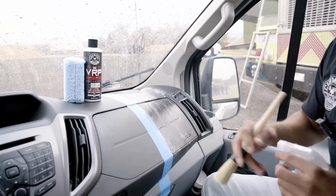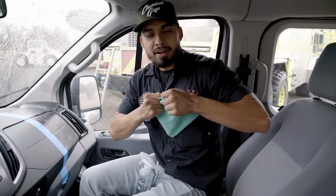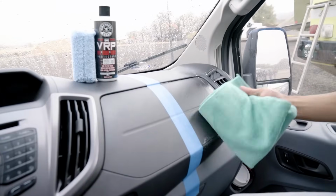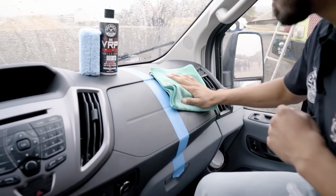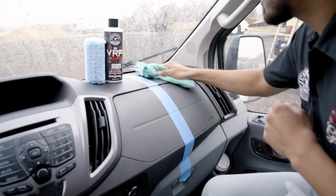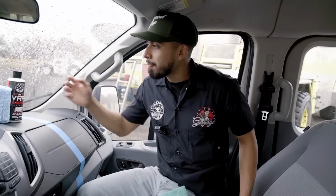And once you're done cleaning it, you'll get a clean microfiber towel. So you could go ahead and wipe off any residue, ripping off any tags, so like this, I don't scratch or damage the surface. I'll wipe it in one direction. Buff off any residue. So like this, by cleaning it using Nonsense Super Cleaner, I went ahead and cleaned it properly. It is now going to allow VRP to bond properly to the surface.